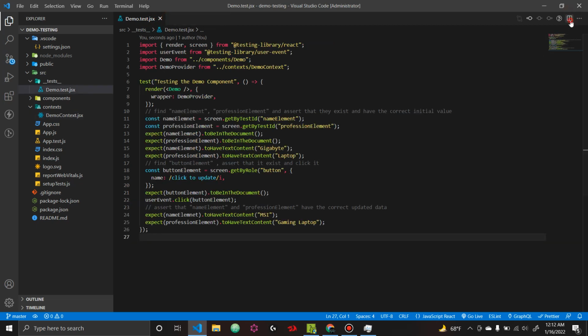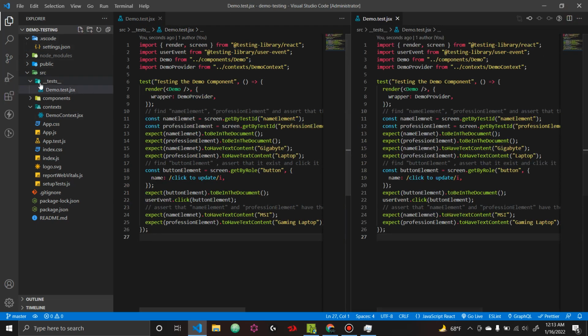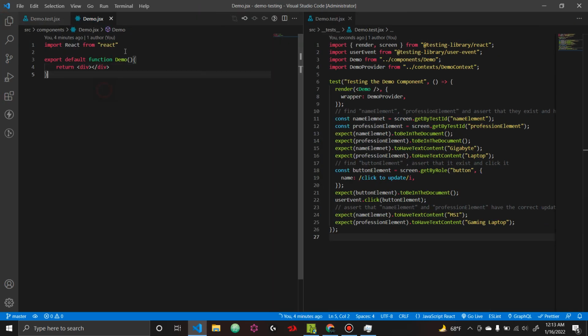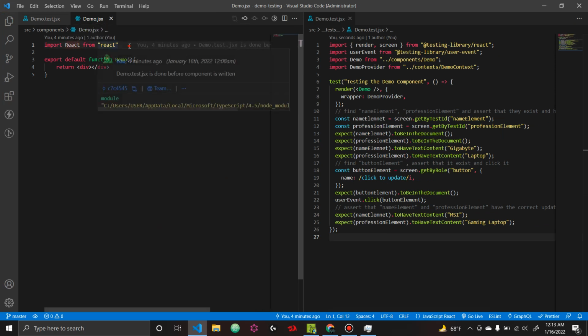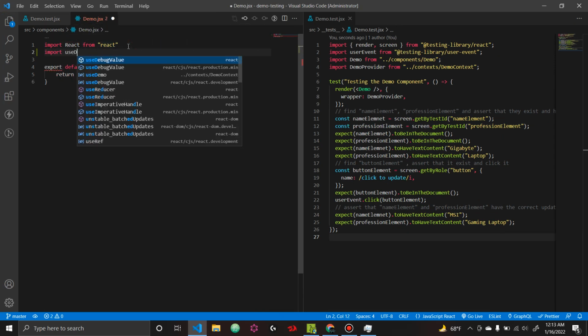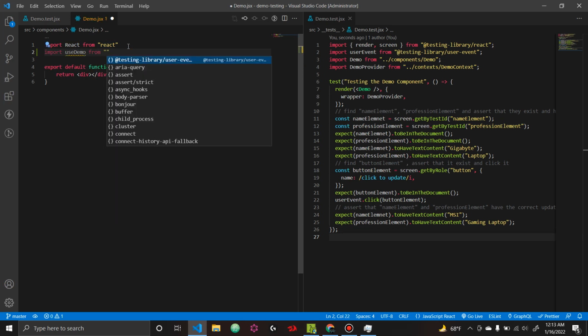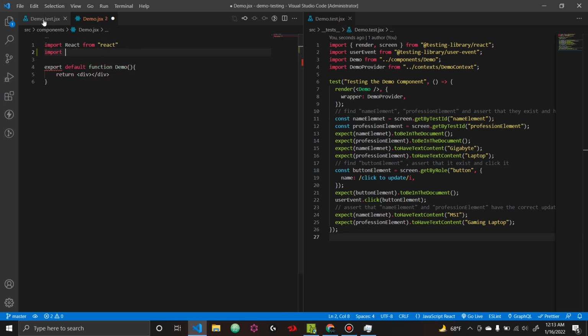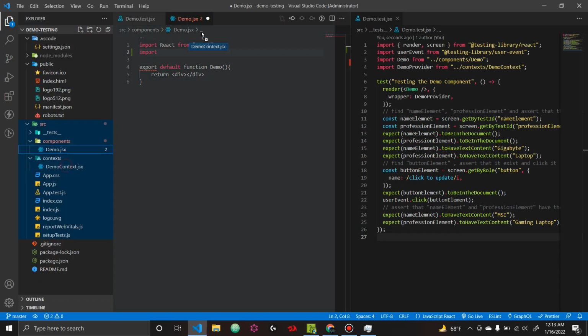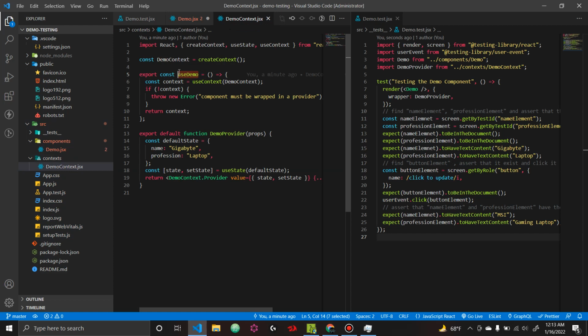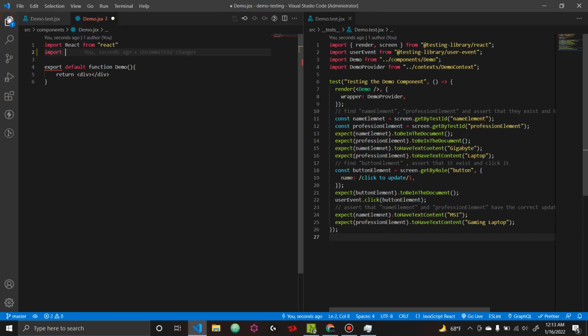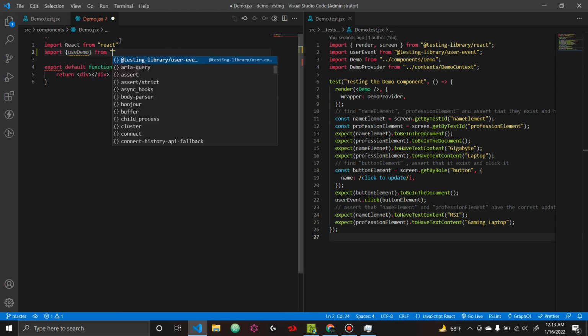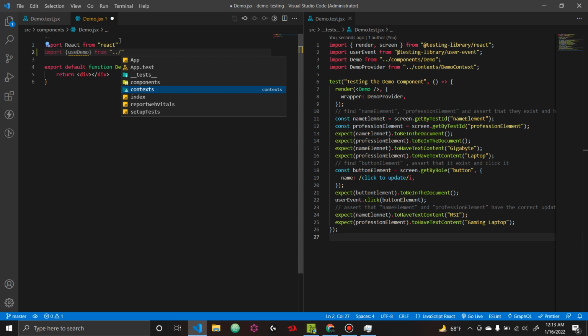Now I'm going to keep the demo test file open on the right side because I'm going to use it as a blueprint while I write my component. My component is demo.jsx. Really cool. Okay, I don't need use state. I need use demo from. Oh, sorry. Remember that demo. Wait, let me show the context again. Demo context. See that use demo is not a default export. So you need to put parentheses, curly braces around it. So use demo from context, demo context. Yeah, like that.